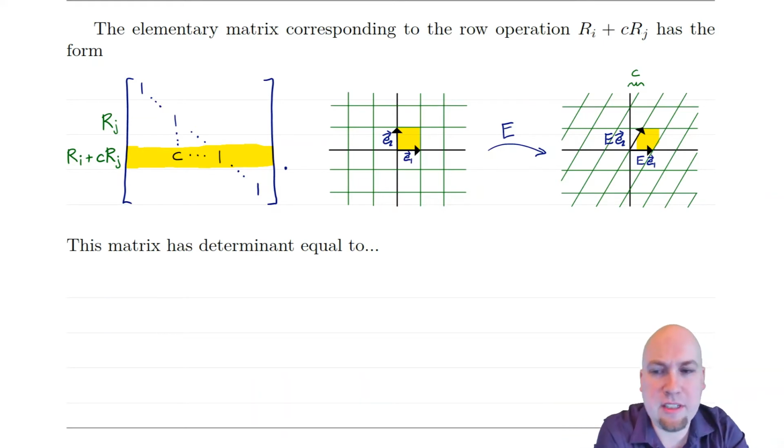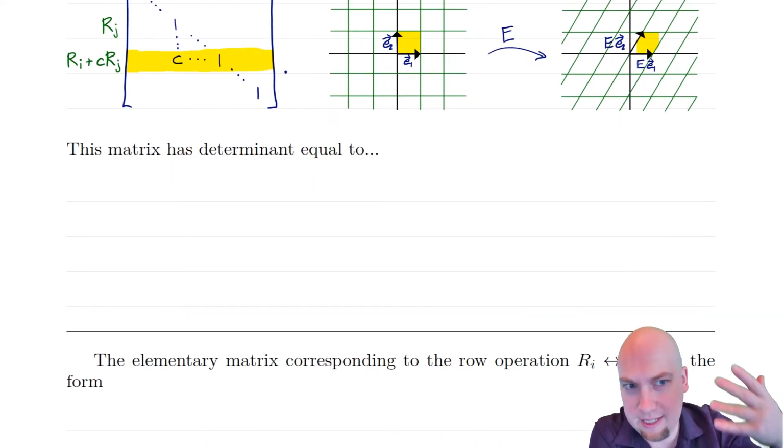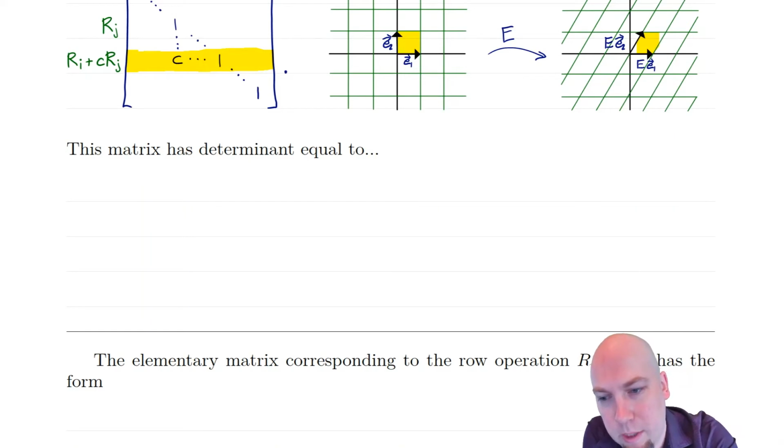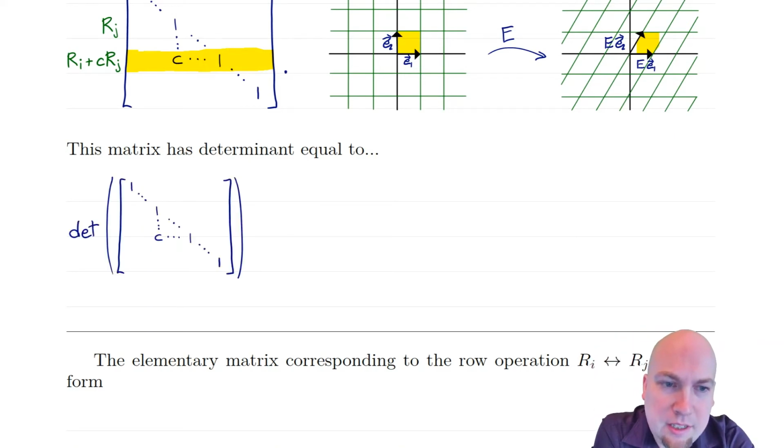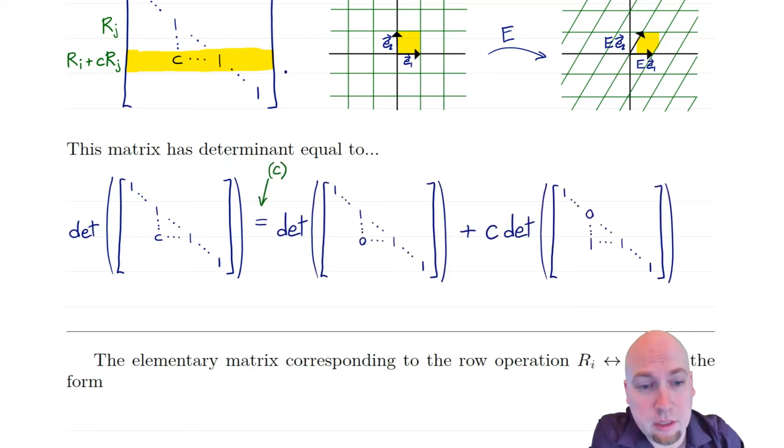All right, how do we convince ourselves of that algebraically? How do we convince ourselves that the determinant of that area really does equal 1? Well, again, we're going to use multilinearity. I'm going to use multilinearity to split up this column here, the column that has two non-zero entries, 1 and c, while leaving all of the other columns alone.